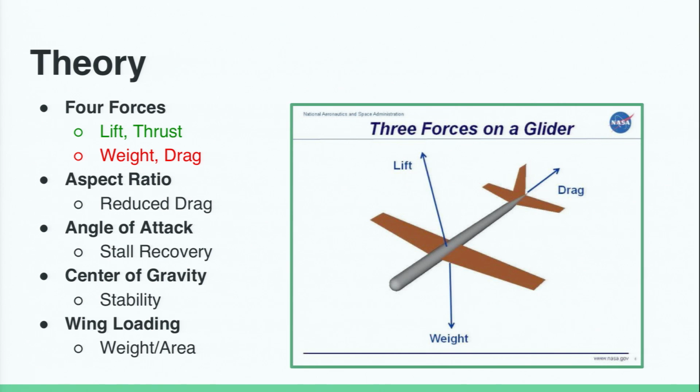Next up, we have the angle of attack. The angle of attack is basically just the angle of the wing or the tail, for example, any horizontal surface, made with the incoming airflow. And typically, if you increase the angle of attack, you'll increase the amount of lift that you'll be able to produce, which is good. However, there is a maximum amount of lift that you can produce. And when you get to this amount, what immediately happens afterwards is you experience a sharp drop in lift.